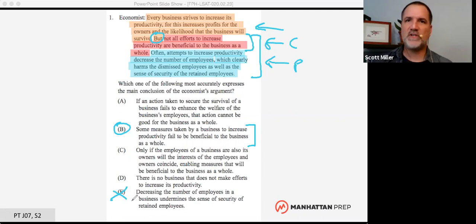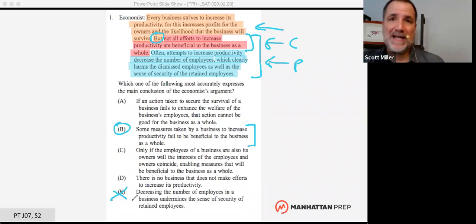Other answer choices might go beyond the bounds of the argument, stating something that's not even actually said in the argument, which is really what some of these other answer choices are doing. So again, identify the conclusion questions. These can be pretty straightforward, and you want to be able to answer these questions, and you want to be able to do this pretty quickly and effectively.